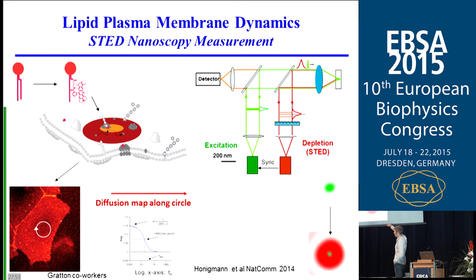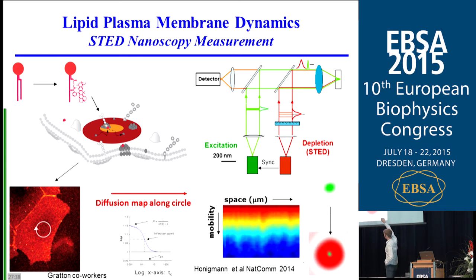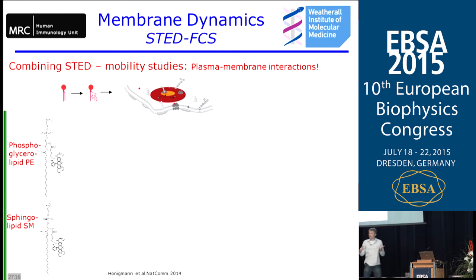What you do is you scan your beam very fast, 4 kilohertz or something like this, in a circle or a line. And thereby you can record FCS data for each pixel along this line, because you scan it so fast. So at the end, you end up with a diffusion map, where this is the space, every pixel along the line or the circle, and this is mobility, which is the decaying FCS curve, from red to blue. And the yellowish area is roughly the inflection point, which is the average transit time. So if we have fluctuations in this position, we know there is some heterogeneity. So let's again compare PE versus SM.